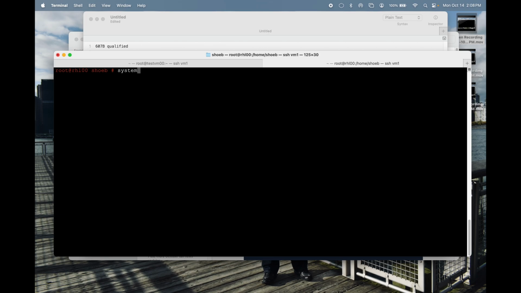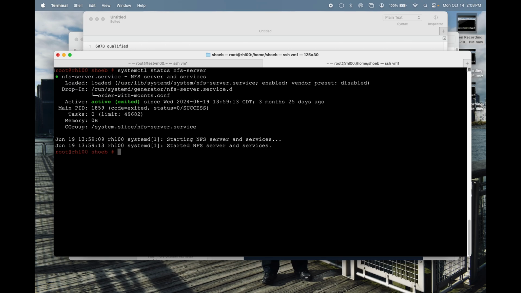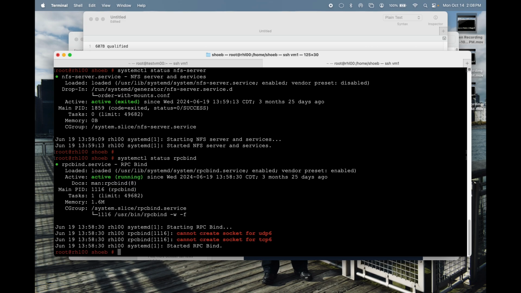And we are going to turn on a service called NFS. I'm going to check the status with systemctl. You're going to start it if it's not started. Status nfs-server. It's running. I already have it running, and it's enabled on reboot. So when you reboot the system, it will get started up. Another service is systemctl status rpcbind. It's also active and running and enabled on reboot. So these two services you want to turn on.